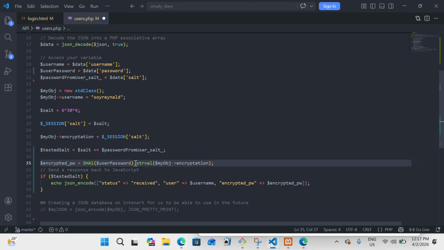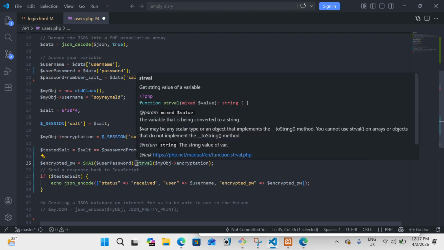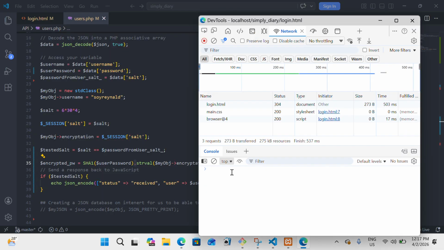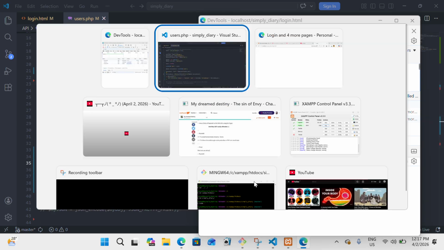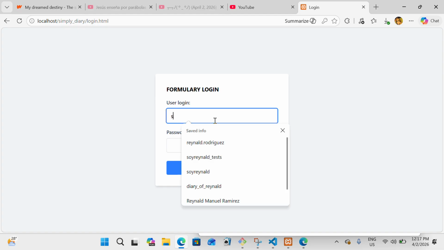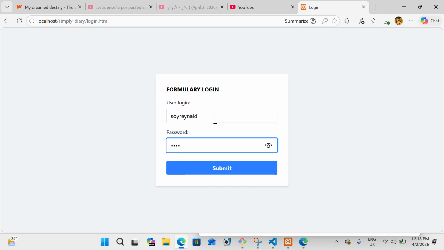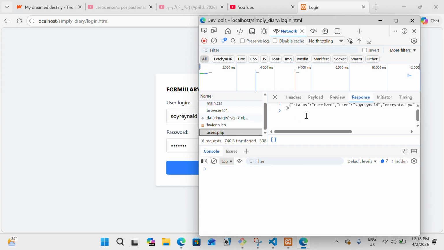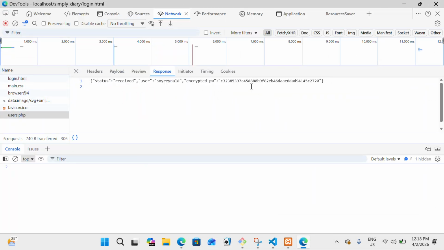Sometimes the concatenation is not with the plus sign as in JavaScript, but a point in PHP. I forgot that. I'm sorry. Also, there is another way of making it with the comma, but I think that right now it is with the point that is going to work. Let's do it again. I don't like using point, sorry. I have my reasons, trust me. You would understand if you know me, but anyway. Now you can see that it doesn't have any error, and the password is encrypted.